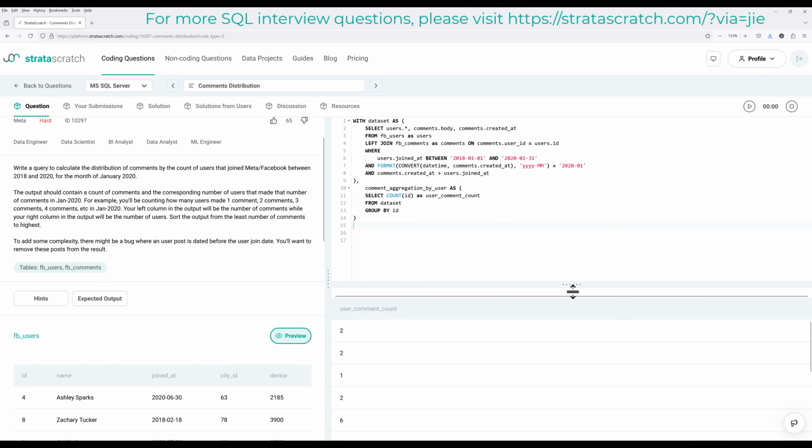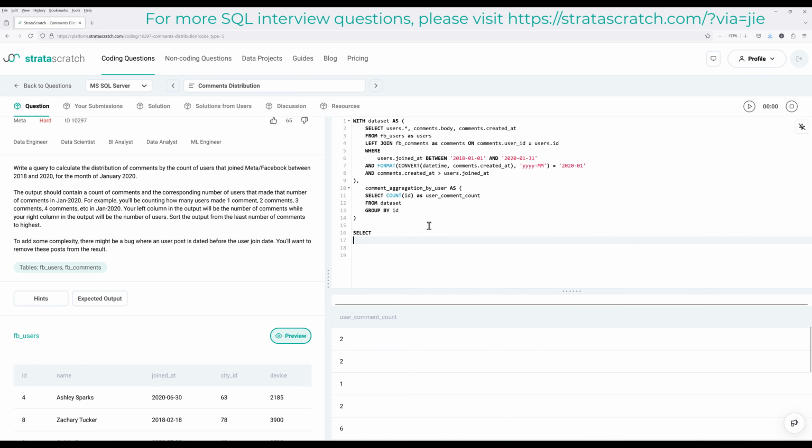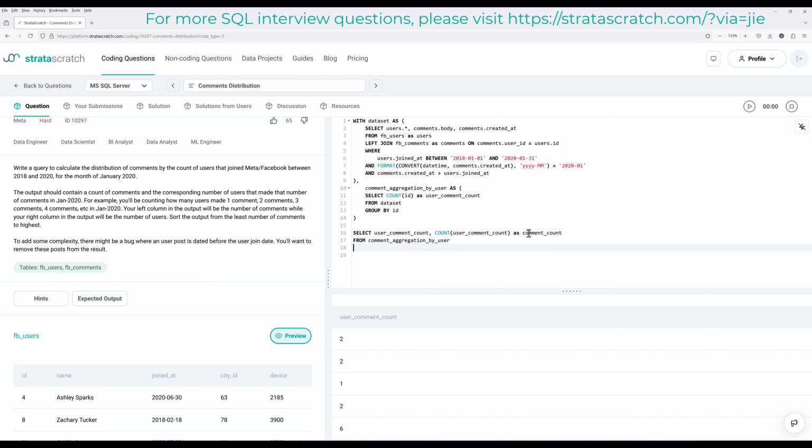And finally, to answer the question, do another aggregation from the comment aggregation by user table. And we're going to group by the user comment counts field. Then we're going to do another count by user comment counts as comment counts.